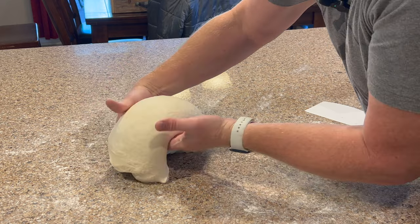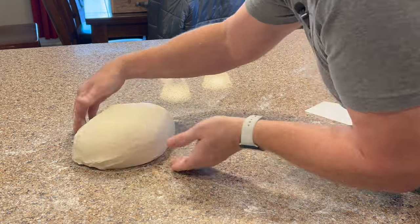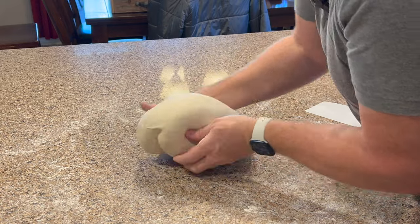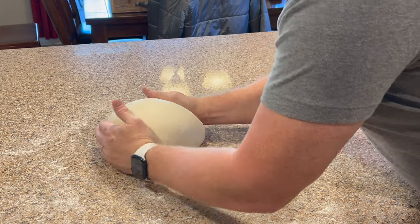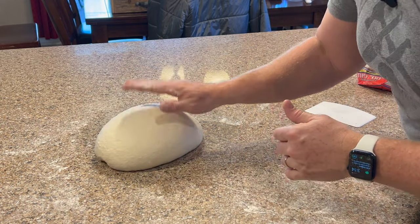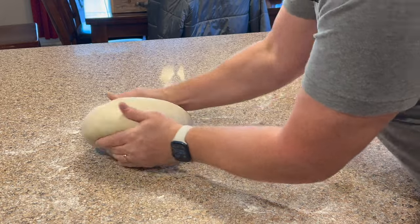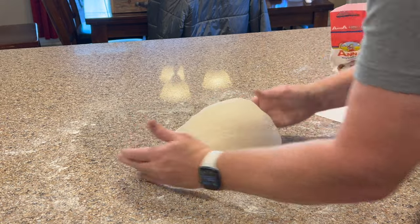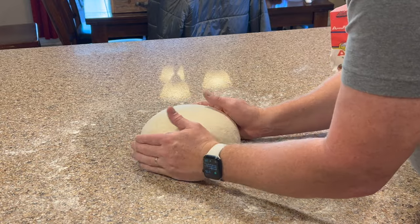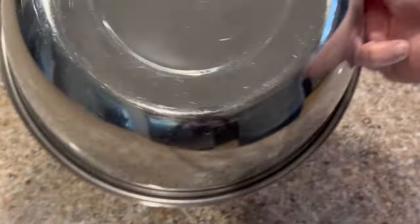You pinch it on the sides, pick it up, kind of hold it up in the air and let it drop. You can really feel the dough now — it's starting to fill with air when you hit it, almost like a fluffy, airy sound. Once you do this a few times, you'll start to feel when it just feels right. I usually do it about 10 times. Now we're going to form a nice dough ball again — roll it back on itself to get a nice shape. Cover it back up with the same bowl again for 10 more minutes.